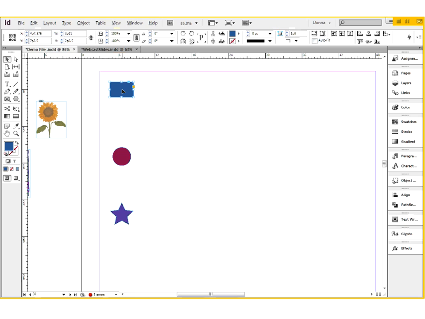So let's just try that. I'm going to select this blue rectangle, and I'm going to copy it using either my keyboard equivalent or using the menu, Edit, Copy. And then I'm going to deselect off of that object and then go back to the edit menu and just choose paste. And sure enough, if I look at my screen, measure from over the left edge to here, over to the right edge to here, and then top to bottom, you can see that it's pretty well centered on my screen. And that may not be where I want that object to end up. And it takes extra steps to move it.